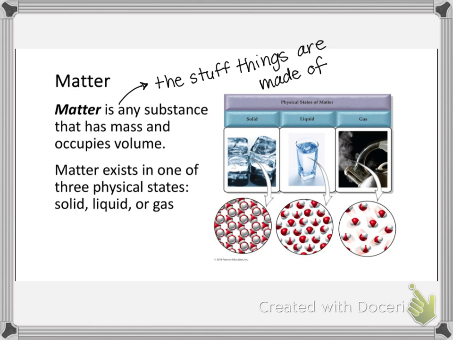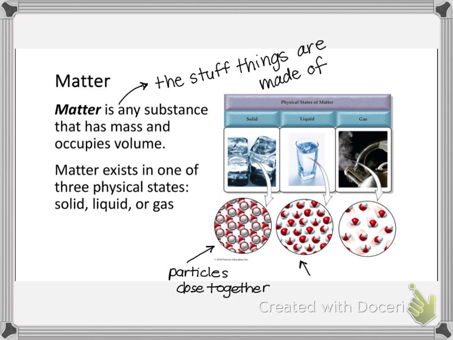Now, one thing I want you to consider as you are moving through this part of the chapter is not just about the states, but about the arrangement of the particles and how they influence some of the properties of each state. So what you'll notice here is in the solid, the particles are really close together. And they really would have the least amount of energy. Particles are still vibrating and doing things, but in terms of overall energy, there's the least in that.